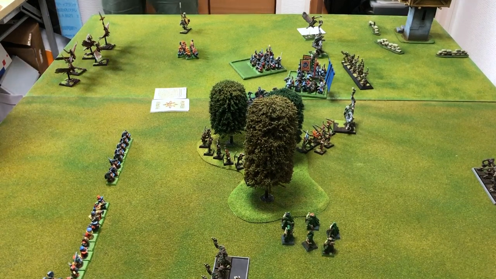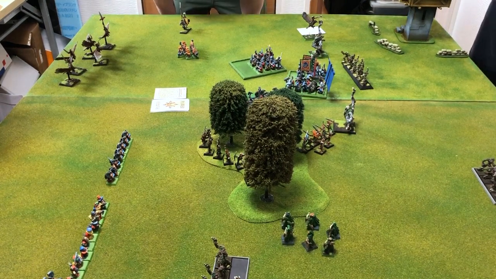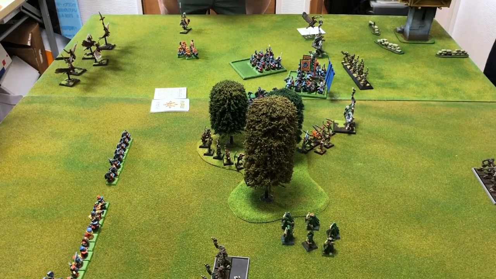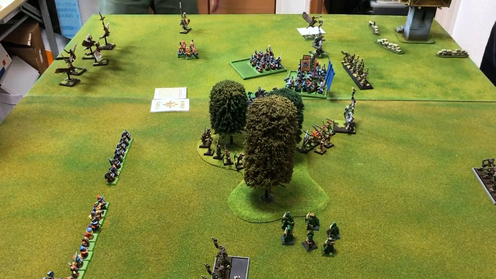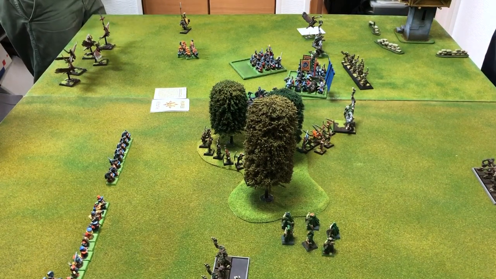Okay, we'll do radiance. A unit or a single model within 36 inches of the wizard begins to glow with a powerful light, becoming so bright that it is impossible to look at. While the radiance lasts, it's impossible for anybody to shoot at the unit or model. The radiance lasts until the unit or model enters hand-to-hand combat, or if the caster is slain. Place the caster next to the affected unit while the radiance lasts. It cannot be used again, but can be ended by the caster. So it's basically anything within 36 inches.